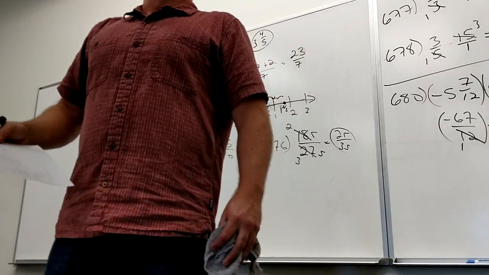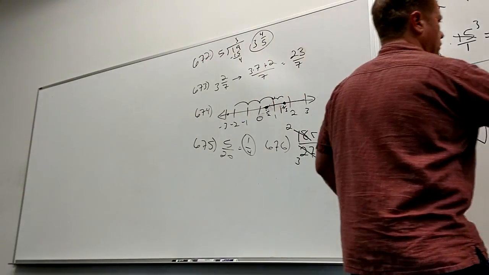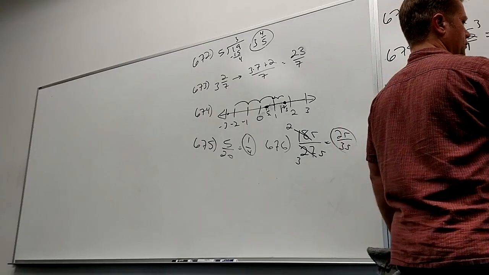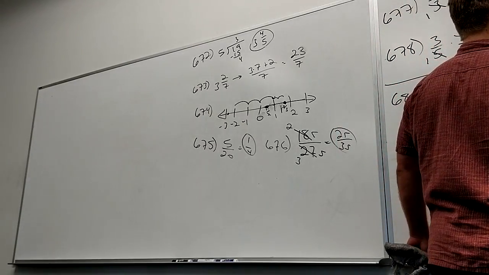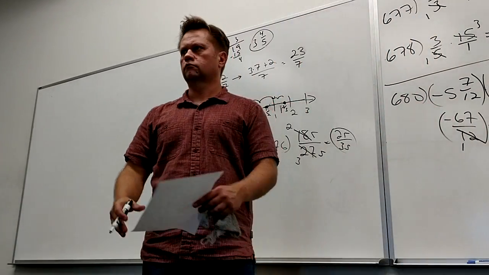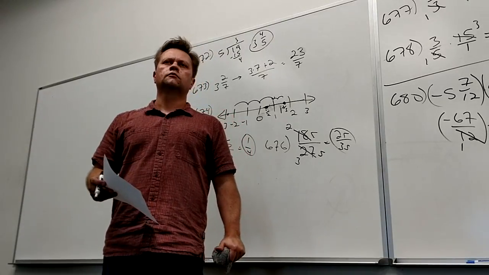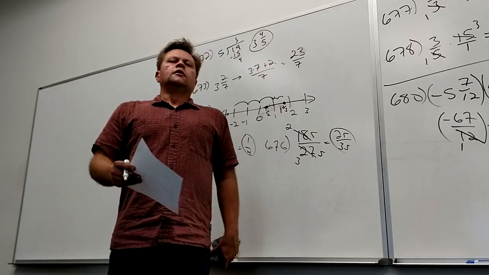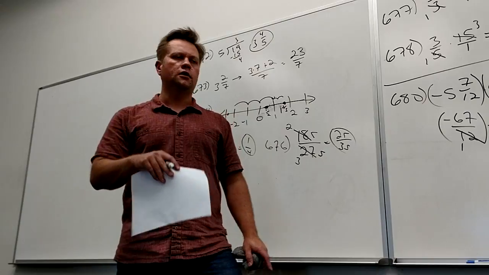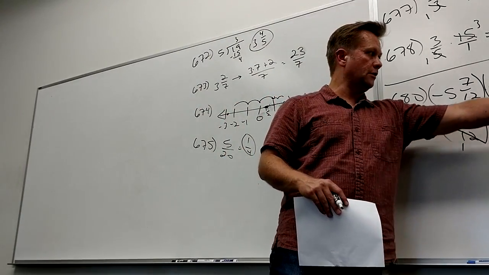So again, it didn't say what form to have the answer in, but if you did make this into a mixed number, it'd be negative 24 and 4 over 11. But it didn't say to do that. If the instructions say answer in mixed number form, and you stop here, you're going to lose points. If the instructions don't say either way, you can stop at either one.